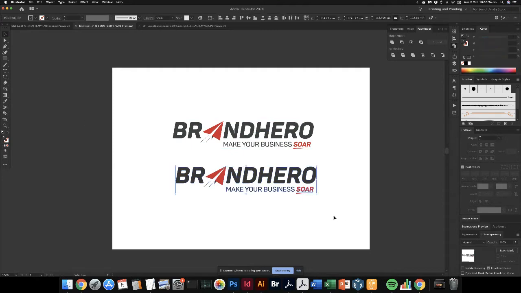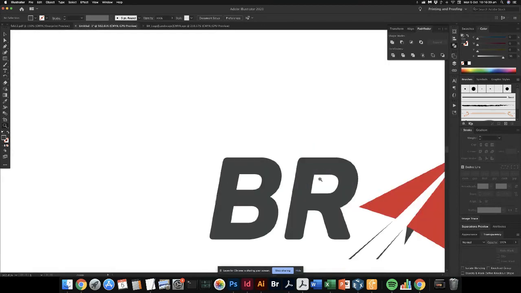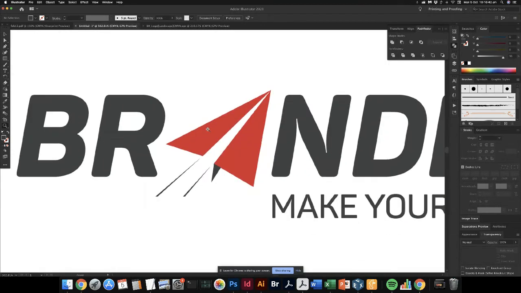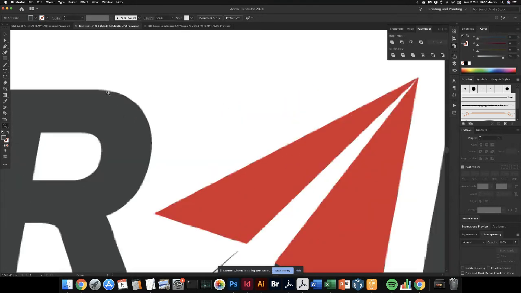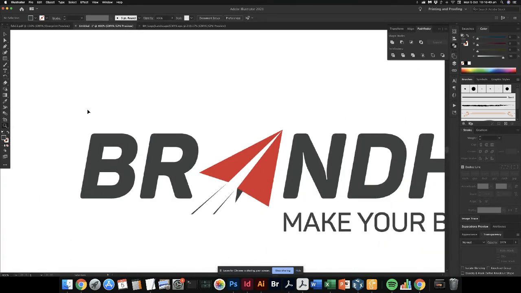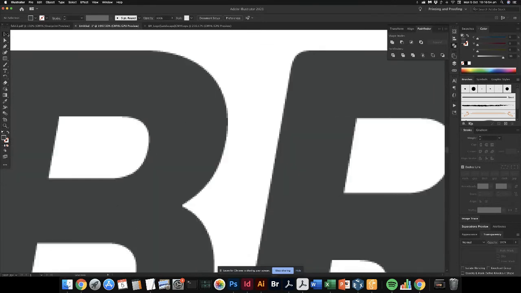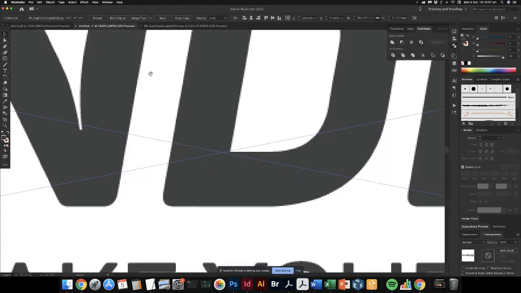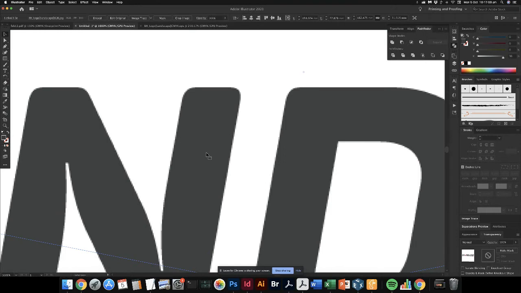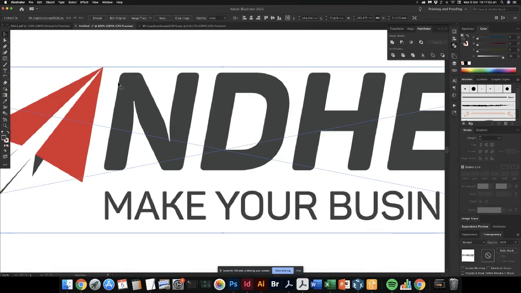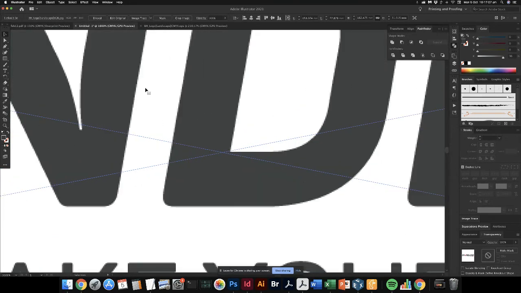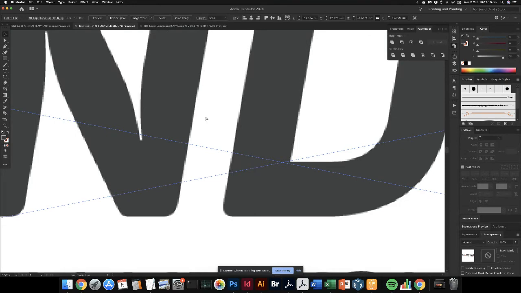If we have a look at the bitmap image, what you'll see straight away as I zoom in is that it gets blurrier. As you can see here, we have a jagged line around there. This is quite a small logo at the moment, just on an A4 piece of paper. But imagine if you had to blow that up to the size of a billboard or to go on the side of a vehicle. What happens is it basically uses the computer to regenerate these pixels, and it gets blurrier and blurrier. So the bigger it gets, the blurrier it gets.